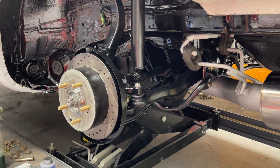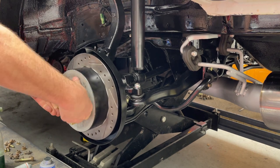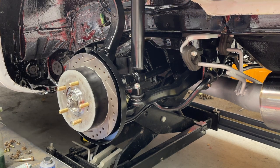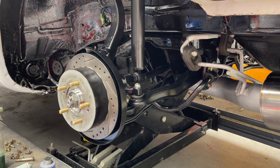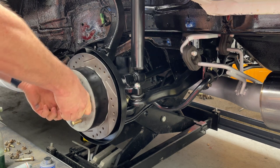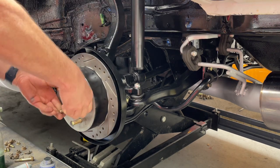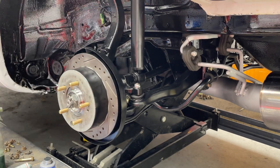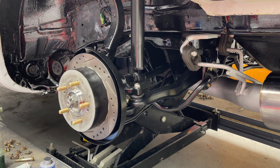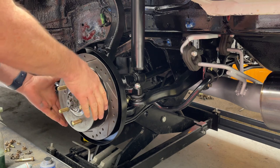All right. Now I'm going to pull the parking brake up and see if it locks. You can see how I can still move this. Well, that needs to lock in. And as soon as I did that, the parking brake actually was stiff to pull up, which is great. That means it locked in, and you see I can't turn it. If the parking brake is really loose, that means you don't have enough tension on it for the brake. So we're good there. I think we're pretty good on the tension there. And you don't want it to ride the brakes either.